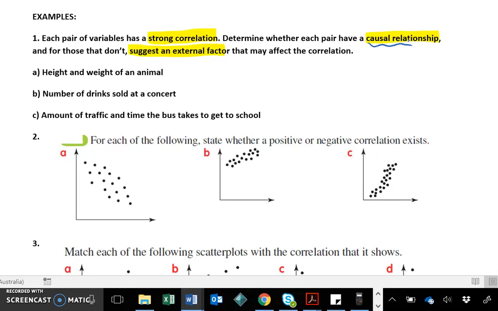Okay, so for example, the height and the weight of an animal. Is that causal? You might say to yourself, does a taller animal generally mean that it's also heavier? And I would probably say most of the time, but not always. For example, if you have a meerkat, it doesn't weigh very much. If you have a giraffe, it weighs a lot. If you have an elephant, it weighs a lot. So I would probably say, yes, this is a causal relationship, and you might just list that example, e.g. a meerkat, which is my favorite animal. That's so cute. Meerkat versus, let's say, giraffe.